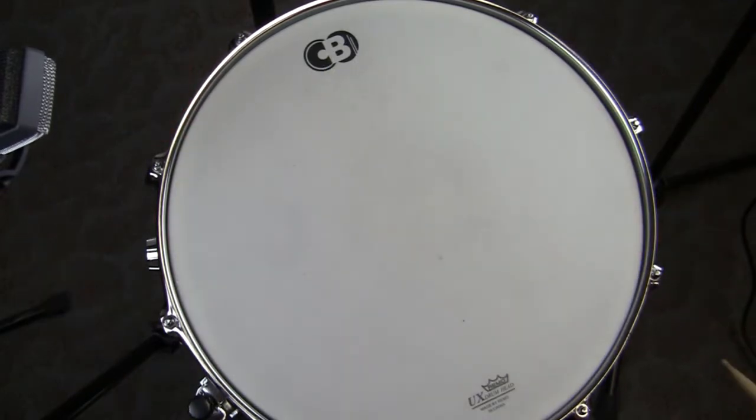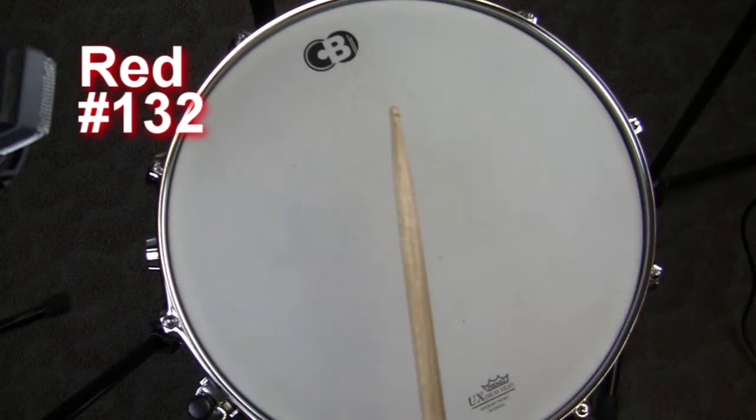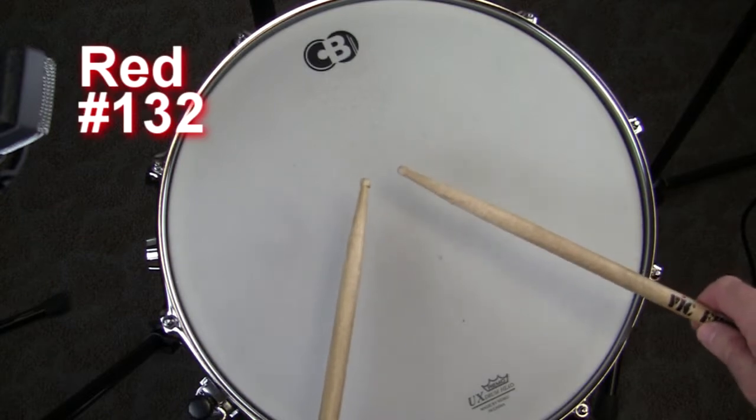Whoops, sorry. All right, moving on to 132. This is a challenge test for most of us. And let's just play it as written. First two measures repeat once, last two measures repeat once. Here we go. 1, 2, 132, go.